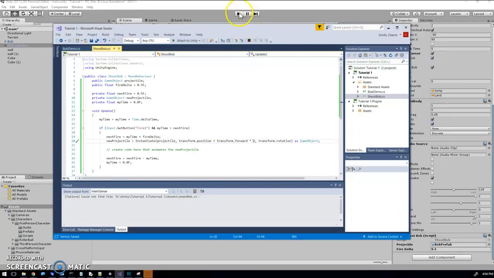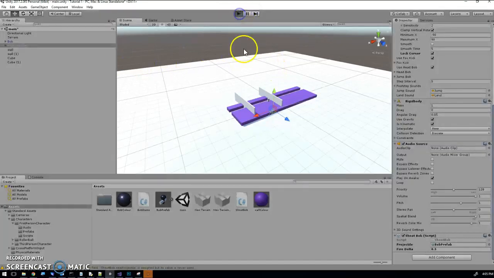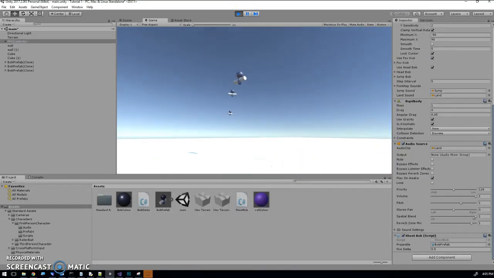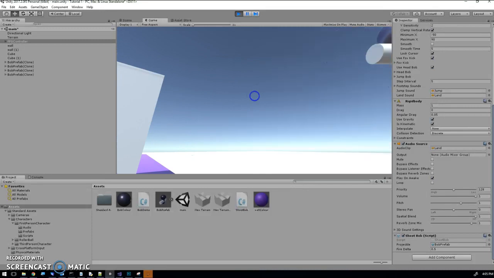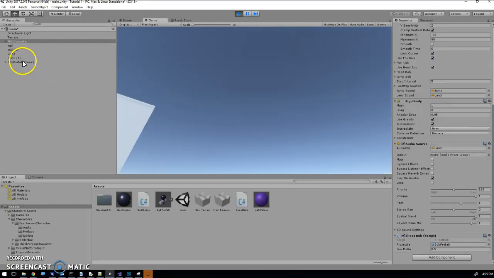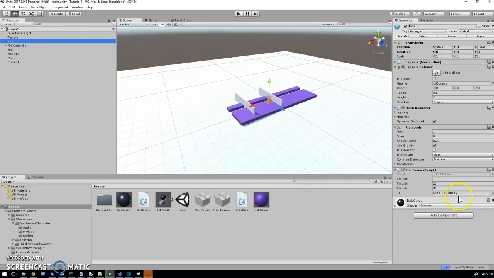So if I save that and hit play on here, it'll be interesting to see if that even works. We'll still have the main Bob flying into the air. There he goes. But when I click fire, yeah, they're being fired from directly in front of me. But they're being fired always in the same direction, and the reason for that, of course, is that our Bob script is doing this XYZ, which doesn't change.